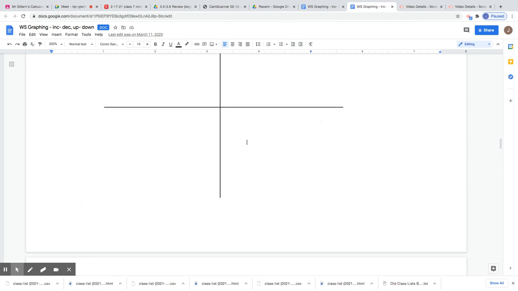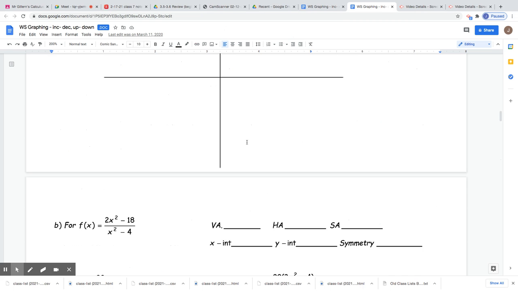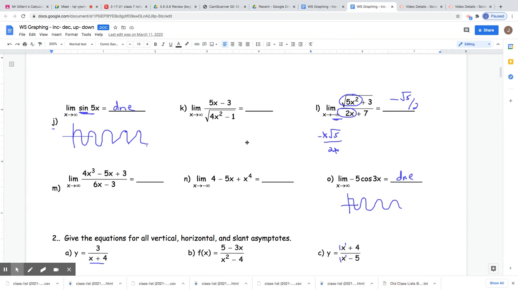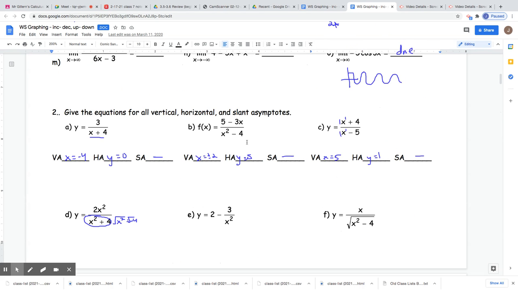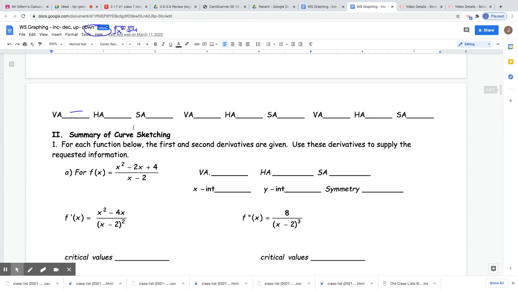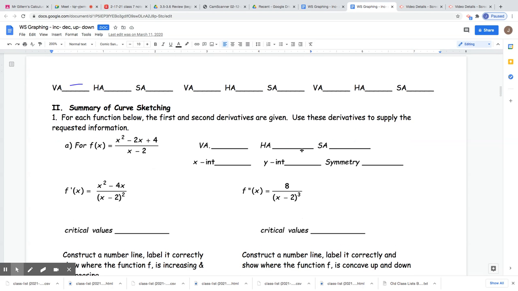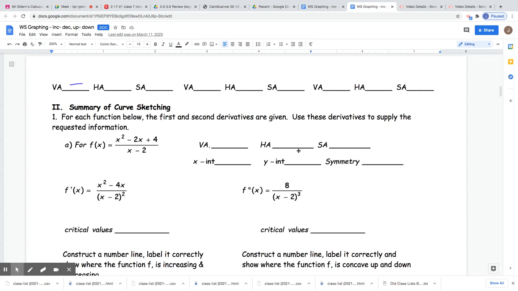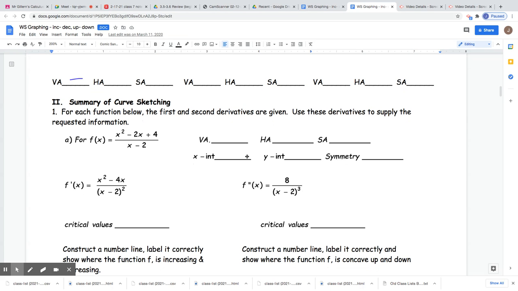So if you could do that for tomorrow, I would appreciate it. And then we'll go over that one. And then tomorrow, we will do one that is a fraction. A fraction's a little bit more involved only because it's got asymptotes and all that stuff involved in it. But it's going to be the same basic thing. And then we'll spend a couple days practicing this before we eventually take some sort of assessment. All right, questions?